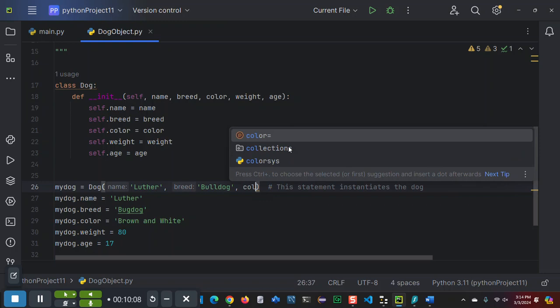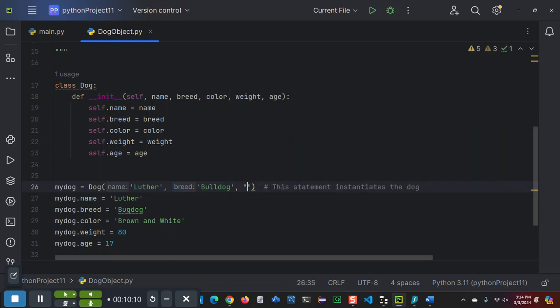His color is brown and white, and I could do it with doubles, but I'm going to stick to my singles. His weight is 80, not 90, 80 pounds, and his age is 17.